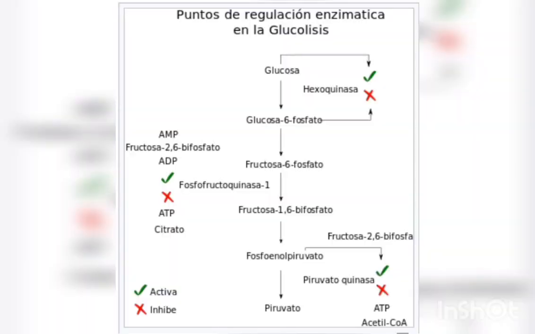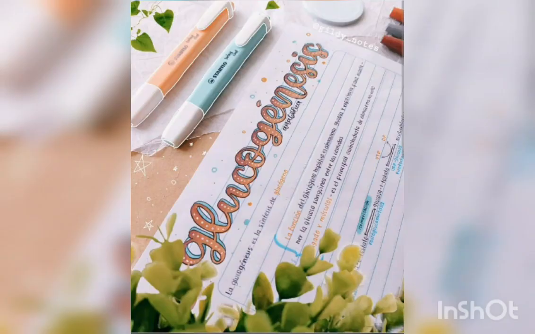Although most of the glycolysis reactions are reversible, 3 are largely exergonic and should be considered irreversible from the physiological point of view. These reactions, catalyzed by hexokinase and glucokinase, phosphofructokinase, and pyruvate kinase, are the main sites of regulation of glycolysis.